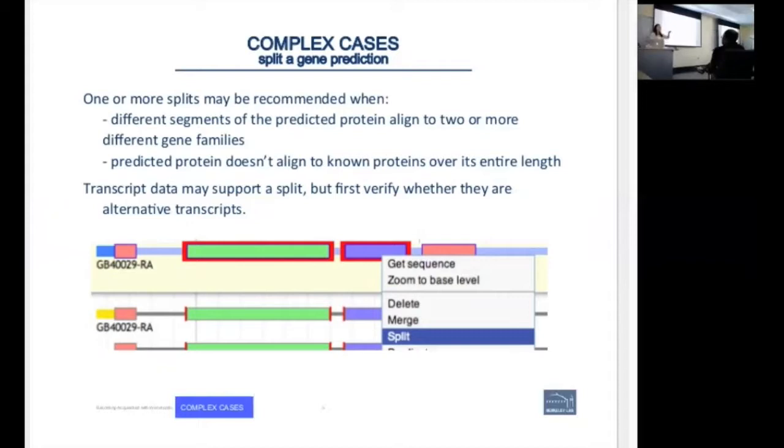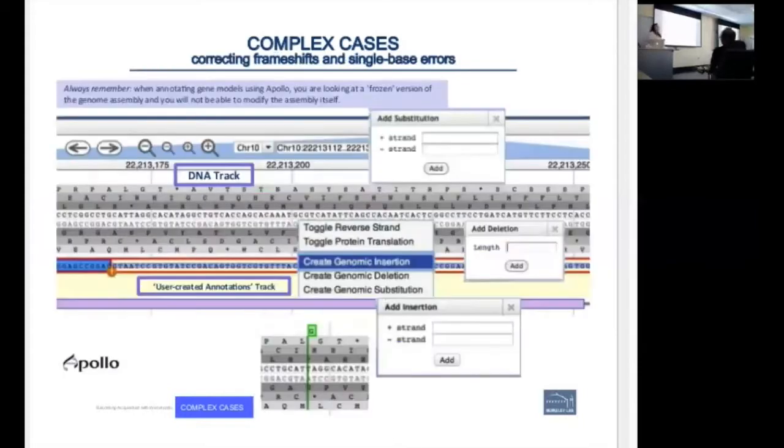You check the status, integrity, and accuracy of the model, start and stop, always, because the ORF is going to be recalculated. So here we come to what Jason was asking about. There are some cases where frame shifts have occurred, we have single base errors, and we need to actually tell Apollo to read the gene without that error, and we modify. What we do is we create what we call genomic alterations or sequence alterations.